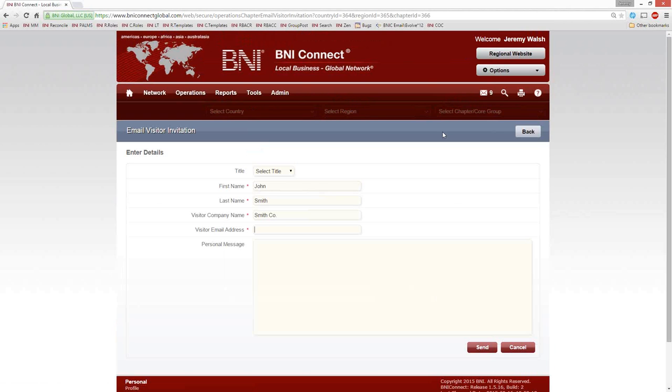And the email address. Now, this is a very simple tool. We're not storing email addresses. We're not tracking how many people are sending out or building up a distribution list or anything. It's really just a means to get a professional branded invitation out. So if you'd like to test it, just put your own email address in.